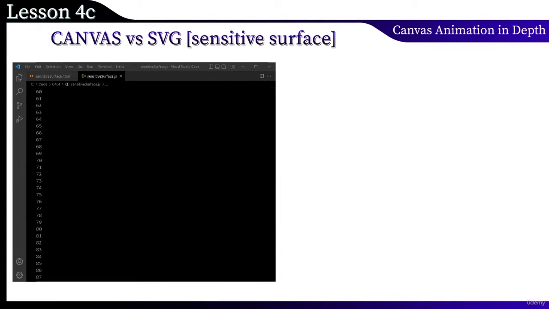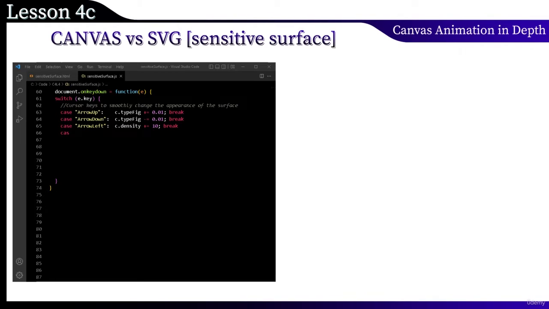Let's create a small configurator to customize the appearance of the surface. Let's use the onKeyDown property. The switch case construct will help you define options for calling event handlers for pressing the cursor keys. So, we have assigned coefficient changes that are responsible for the appearance of the surface when pressing the corresponding keys.